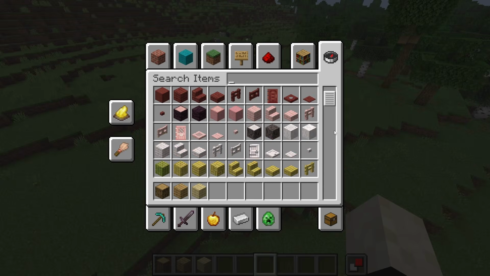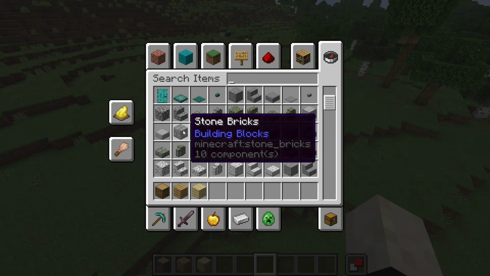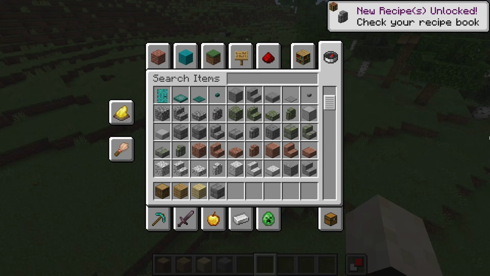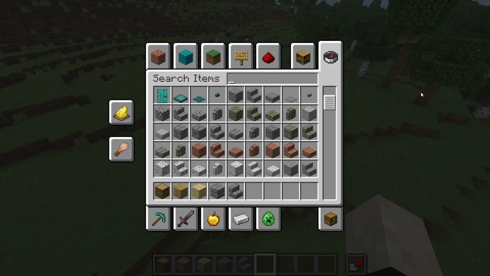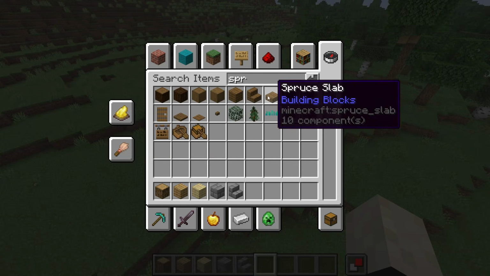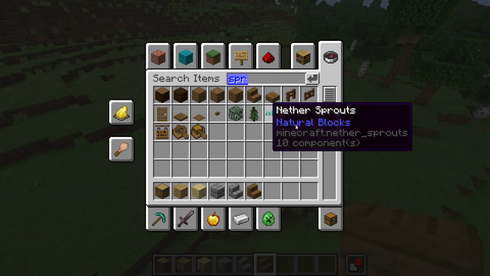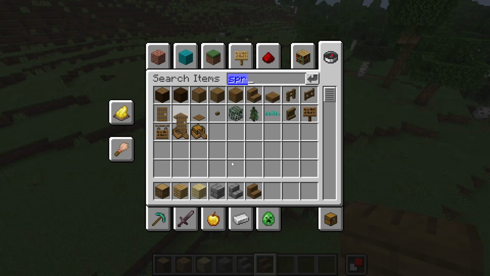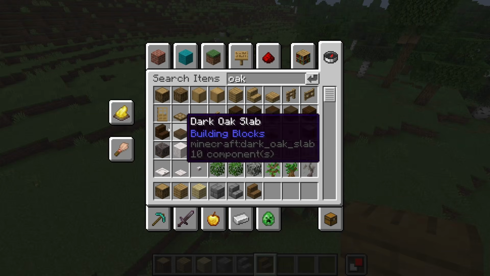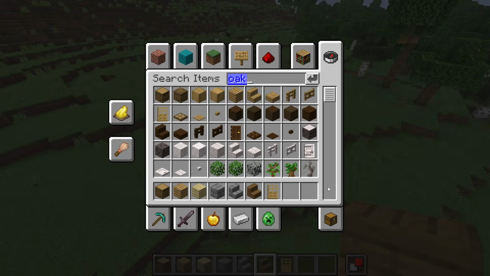Not enough contrast. As for your stone variants, you want to use some stone bricks, and that's going to be basically it, as well as a nice trim. And this might be pushing it, but spruce wood, it's semi-obtainable for the average iPad kid. So we'll take a bit of that. And do we do the spruce door or the oak door? Oak door. Obviously the oak door, because for some reason people use that instead of the spruce door.